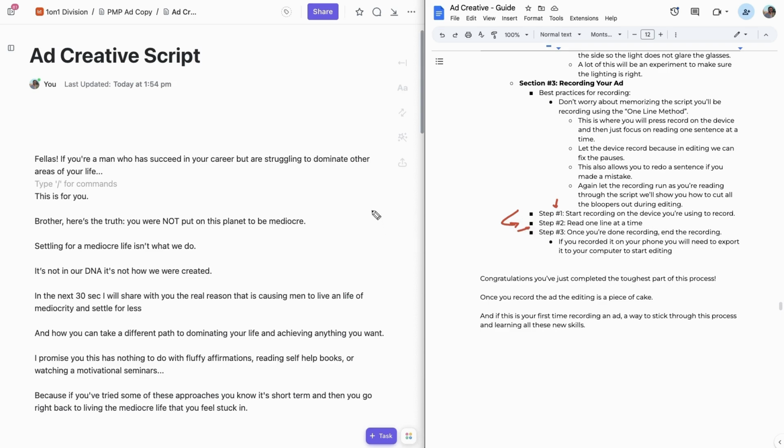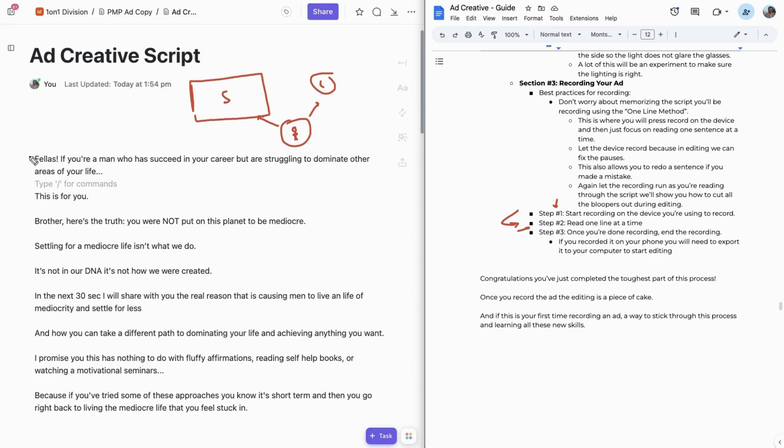What do I mean? If you have your script pulled up on your computer, for instance, if you have your script pulled up here, and your camera is here, and you're sitting right here, this is you. Let's draw this out so we can check this out. So if this is your camera and this is your script, as you're recording, you want to look at a few sentences, and then you want to look at the camera, and then you want to just read those 2 lines.